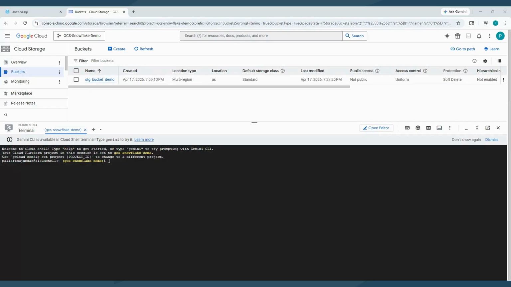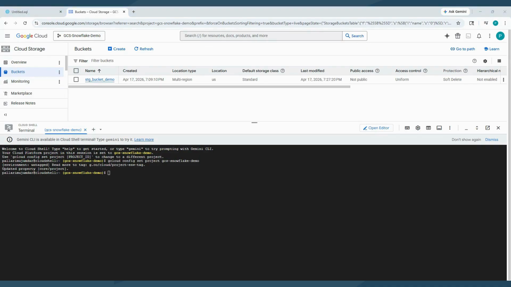Once you have your CLI open, you're going to type this command. This is the project name, the project ID, and you can find this name by clicking on your project and copying that. So I'm going to hit enter.